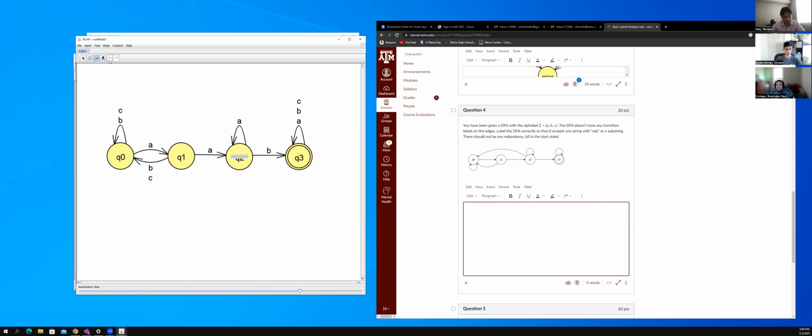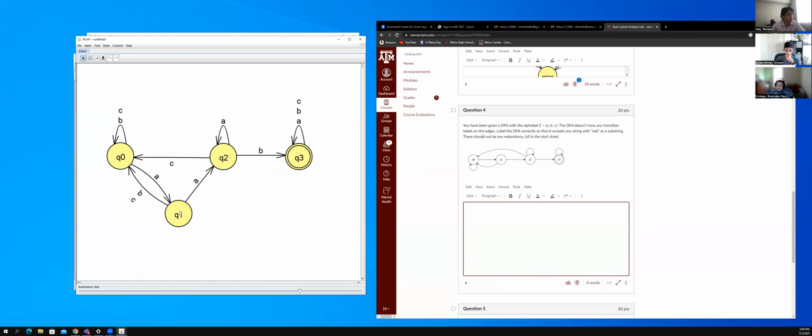We might not be able to make this a straight line because it has to go back to Q0. I'm sure we'll figure out how to do it. So Q2 to Q0 if it's C. Okay, yeah, just drag Q1 down and move Q1 up a bit. Oh, that works. Yeah, that's fine. Is that everything? It looks like it.